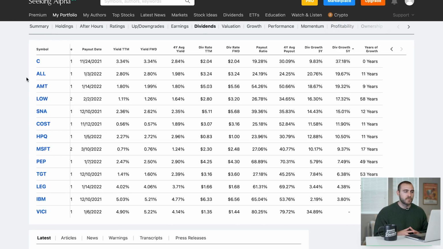And then one of the other more negative things about this portfolio, I'd say, guys, is a fair amount of my dividend income is currently coming from non-qualified dividends. And for those of you who don't know the difference between qualified and non-qualified or ordinary dividends, essentially the difference lies in how they're taxed. Qualified dividends are taxed at a lower rate compared to dividends that are non-qualified or ordinary dividends, which are taxed as regular income. And those can vary just based on whatever tax bracket you fall into.